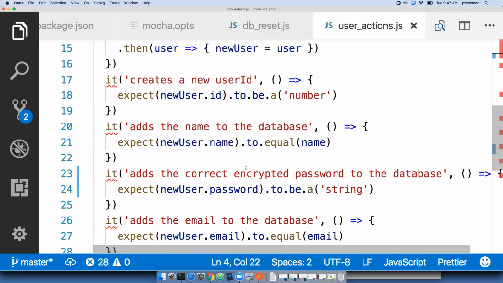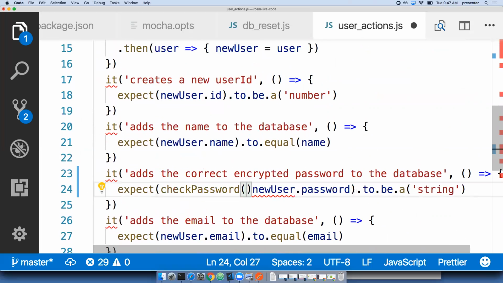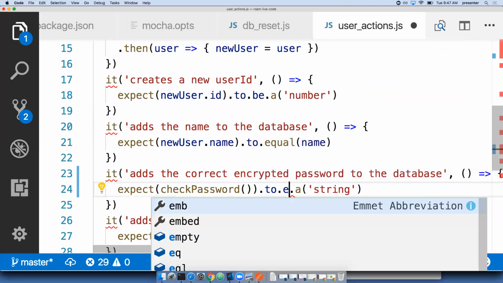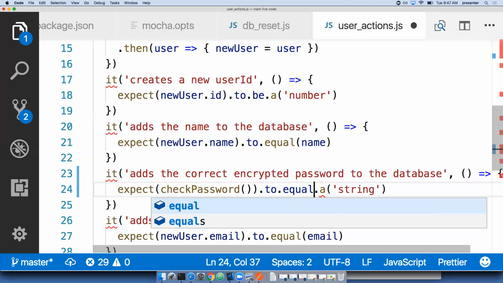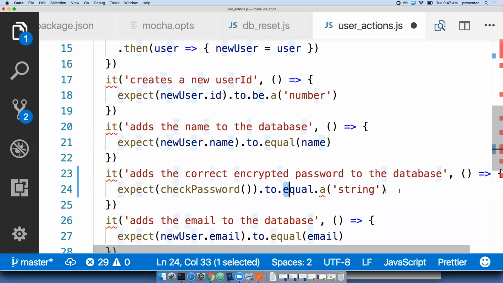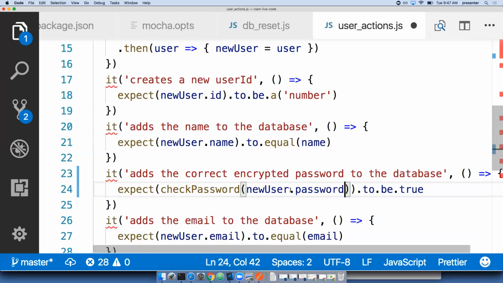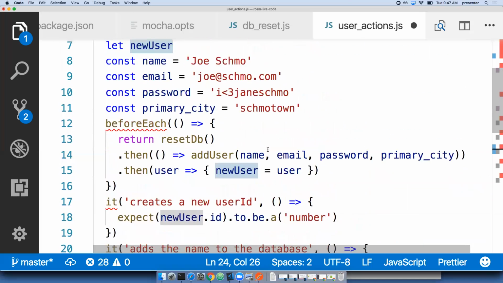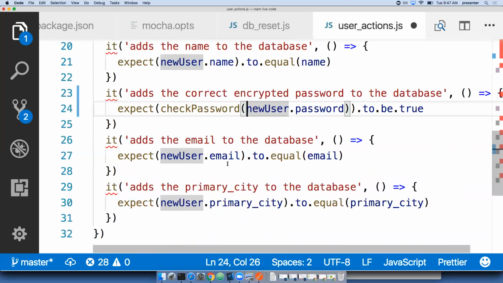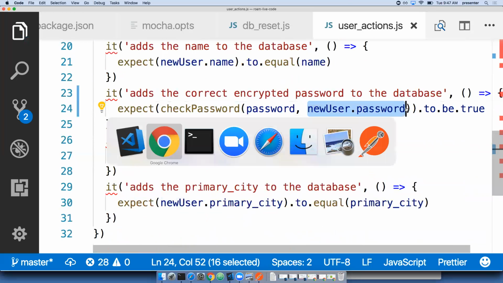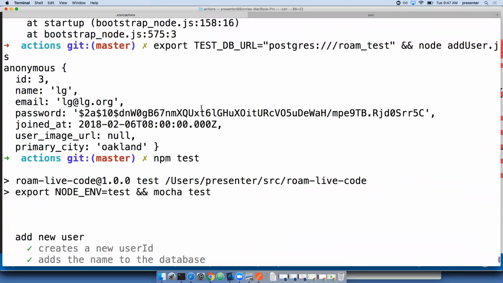So now I'm going to say expect, can you say to be true? So encrypt the password. I heart Jane Schmo. So checking the password with the encrypted password, because remember, the encrypted password is what gets returned.